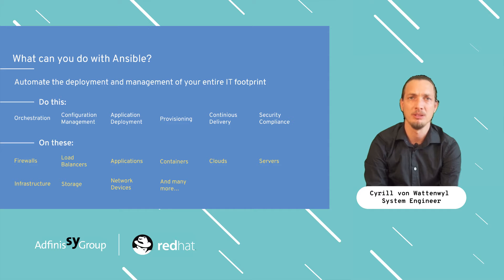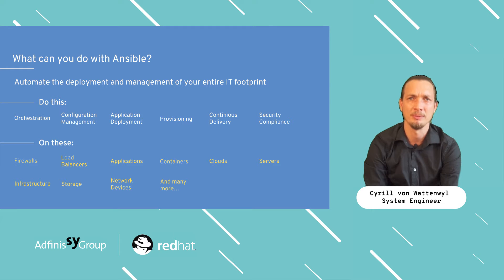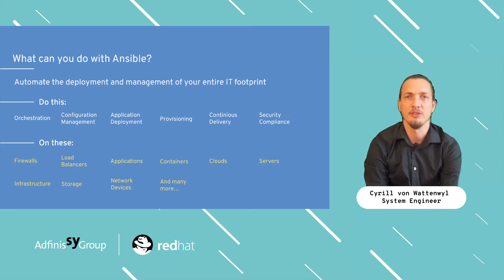What can you do with Ansible? Short answer? Anything. Long answer? You can automate your whole infrastructure and nearly all your tasks with Ansible. It can be used for one-shot deployments and continuous delivery without any problems. But Ansible is not only able to provision servers — you can also configure your firewalls, load balancers, storage systems, and public cloud resources, for example. You could even provision your phone with it, if you feel like it.